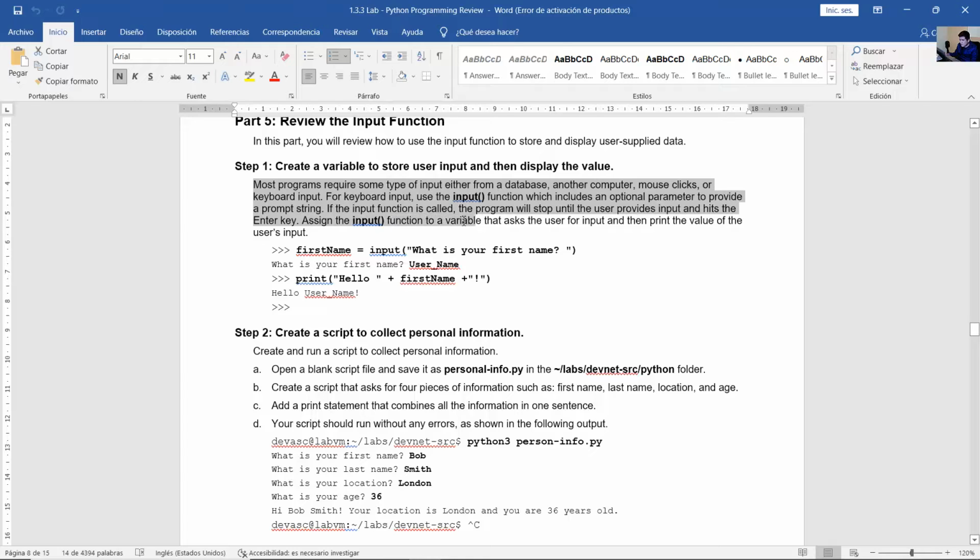Assign the input function to a variable that asks the user for input and then print the value of the user's input. Okay, create a variable first name and input function. And the question, what is your first name? And finally, print hello and the first name.